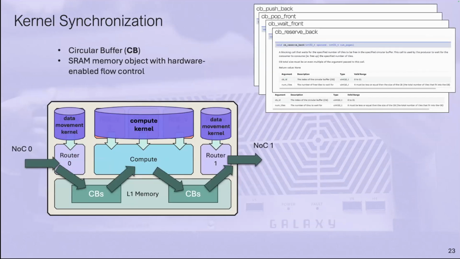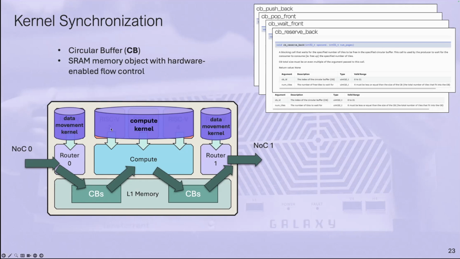Now, how do we put it all together? Well, I mentioned earlier that we have our data movement kernels that can read and write to anywhere on your chip. So let's say I have a data movement kernel. I want to read and write to the Ethernet core, I can do that. I want to read and write to my neighboring core, I can do that. I want to read and write to a core that's 3 hops away, I can do that. And then I can bring that data into what we call a circular buffer, which is an abstraction of our L1 memory. From there, our compute kernel can ingest it, do whatever compute it needs to do.